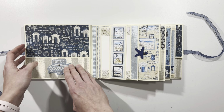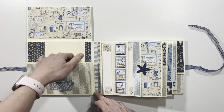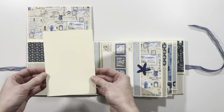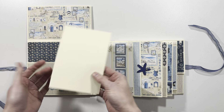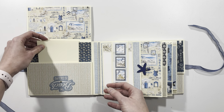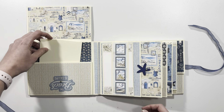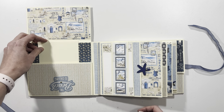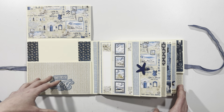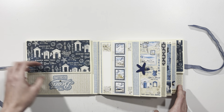So on the front cover, the back cover has one as well, we've got this accordion pocket here, so it's a very deep pocket. And right now I've just put one photo mat inside of it, and I didn't decorate it just to show that you could place something. This is for a 4x6 full-size photo. It would go this direction, or you can place them in this direction. You can place booklets. You could also place memorabilia from your trip here. So I want this to be customizable, so I didn't put a lot of things in here. That way each participant can choose what they want to do with it.